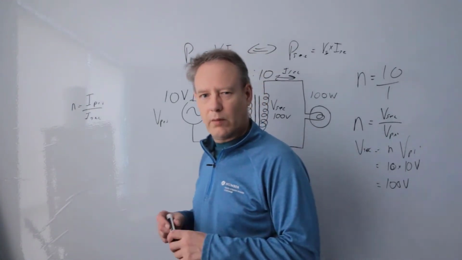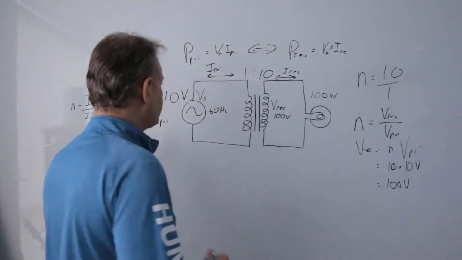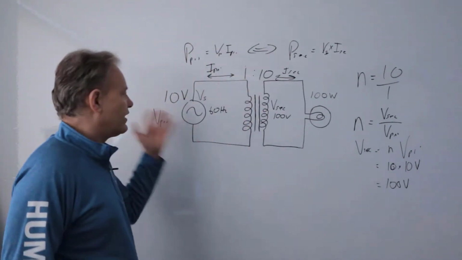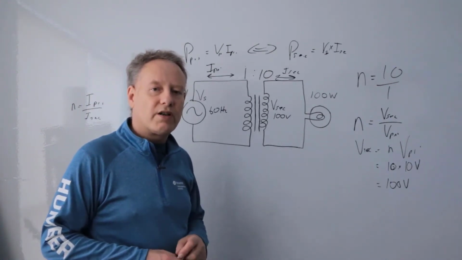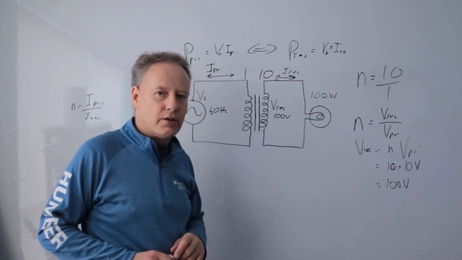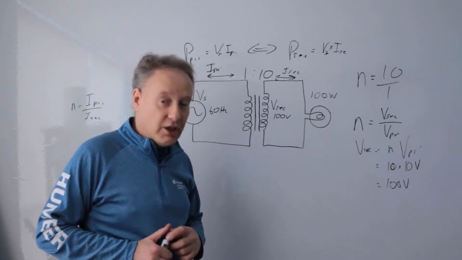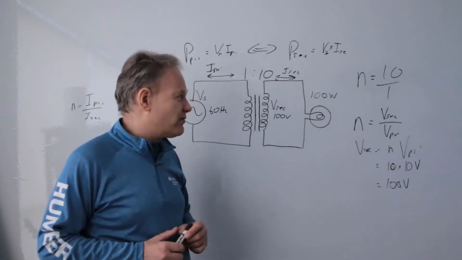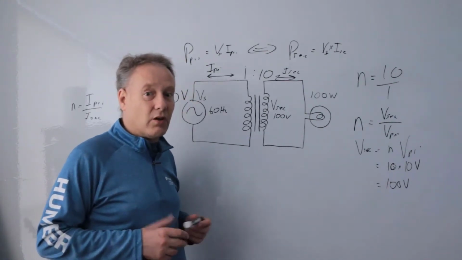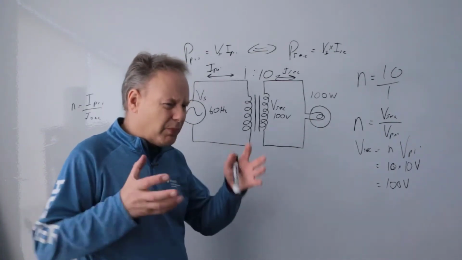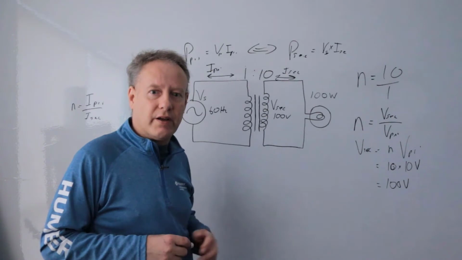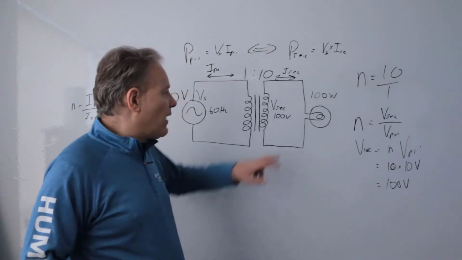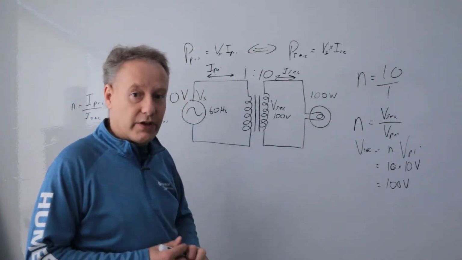Yeah, well, there's a problem. Take a look at it. We don't know what the current is. I don't know the current on this side. I don't know the current on this side. Ohm's law works in all circuits. Kirchhoff's law works in all circuits too. In this case, we don't need to use Kirchhoff's law because Kirchhoff was all about, hey, let's put a couple of components or elements into a circuit and see what happens. We've only got one here. But Ohm's law works.